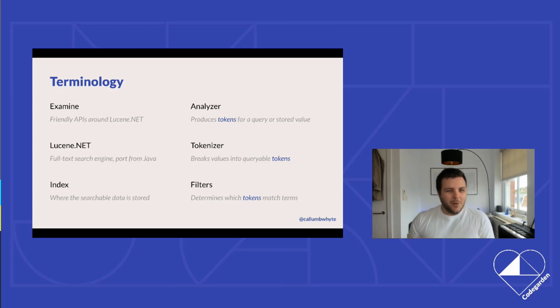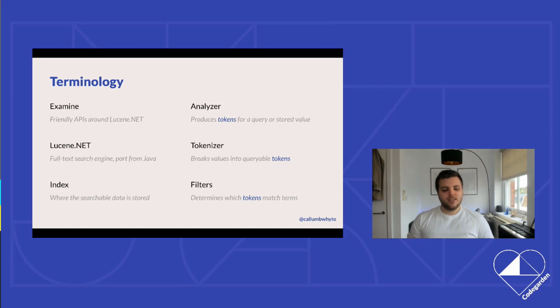We'll just go over some terminology quickly to make sure that everyone is on the same page with this. So Examine, you'll be hearing that a lot, and if you've been around Umbraco a while, you're probably aware of what this is. Examine is a .NET API, a wrapper, around something called Lucene.net. Lucene.net is a full-text search engine, and this is ultimately what powers all of the search that you do in Umbraco, whether you're using any of the off-the-shelf packages or writing it yourself. Today, we're going to really dive into some of the core concepts of Lucene.net and see exactly how it works internally and how that maybe then affects the code that you write.